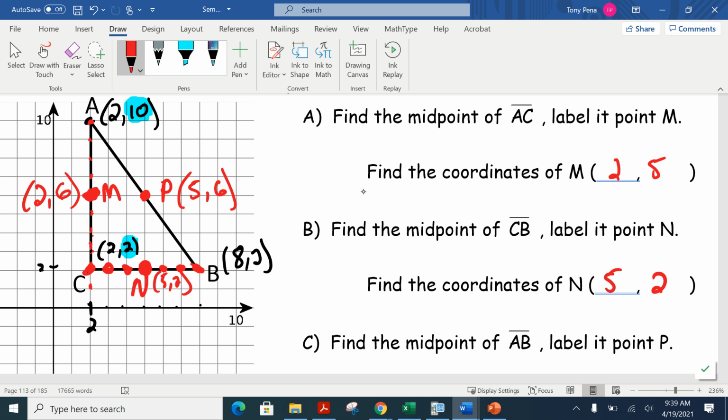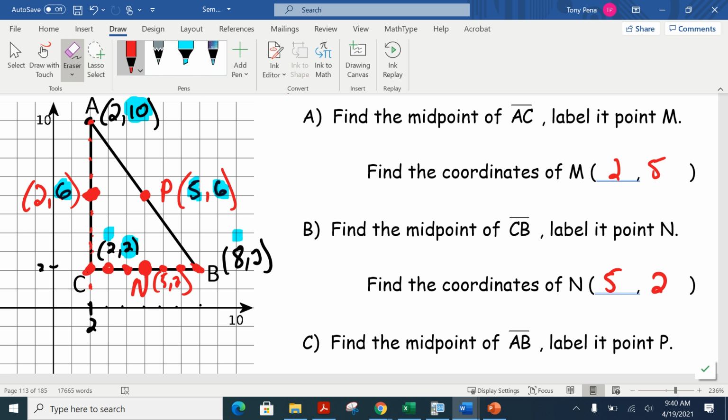Yeah. Okay, so he's saying, notice how between 10 and 2, halfway was 6. Didn't that end up being the y-coordinate of our midpoint? And then horizontally, for this one, between this 2 right here and this 8, wasn't 5 in the middle of those two? Didn't 5 end up being the middle of that? That's actually sound, right? It's a good thought process. Any other way? So that's one way we can kind of think about this.